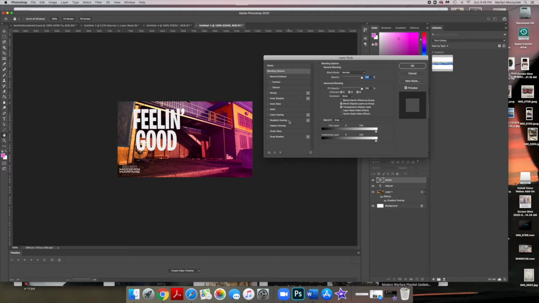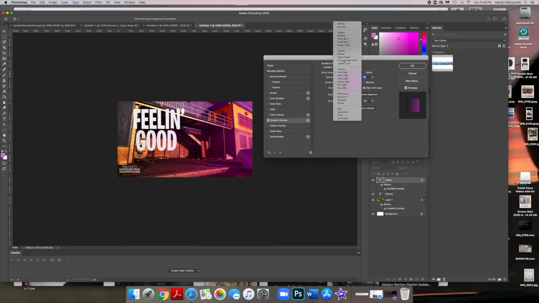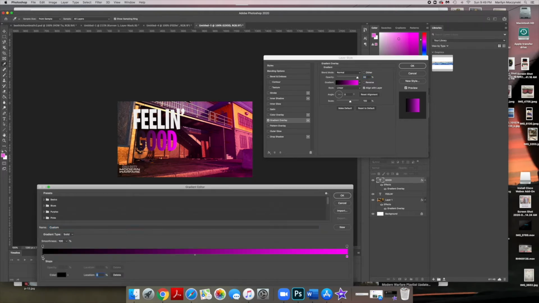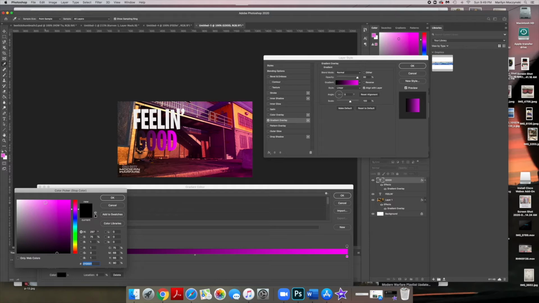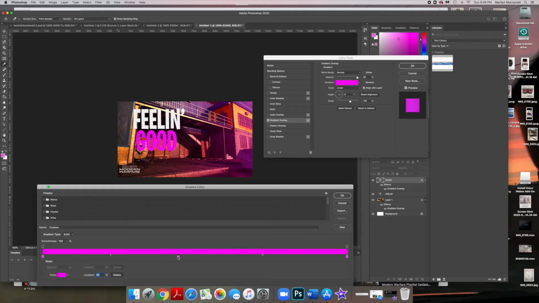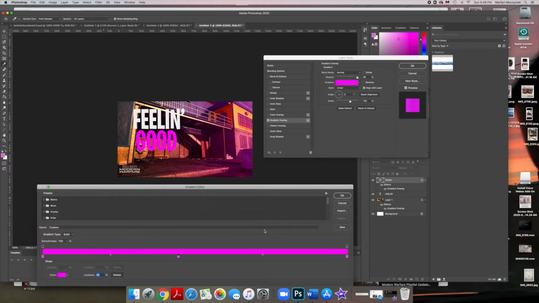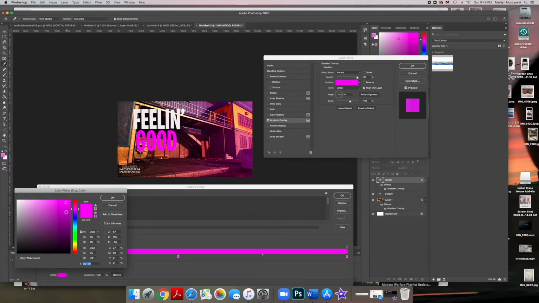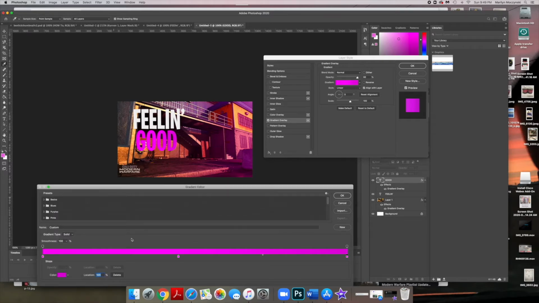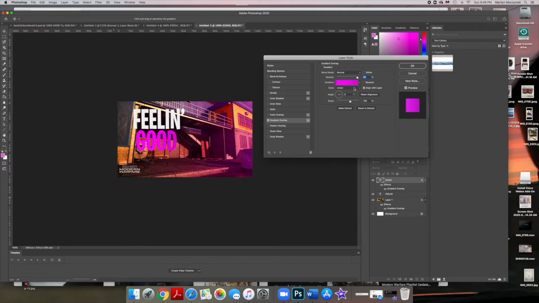So to start out, I always go to the gradient overlay, and then we are going to go to normal to start out, and you can see that's not what we wanted. So for gradient, we're going to go to the left side, and I like to start out my left side by making it a little lighter. So we're going to go to around there, and then we are going to make a middle one. We're going to make this a little bit lighter even. And then the right side, we're going to make a little bit darker. So that's how I like to do that part. And then you can make this linear, radial, angle. It doesn't really matter since we're using pretty much the same one. We're going to keep it radial because I like that part.